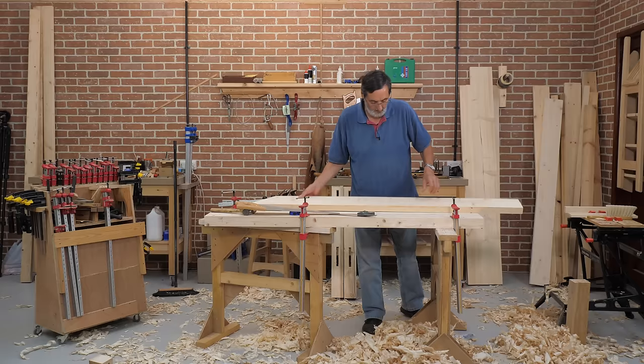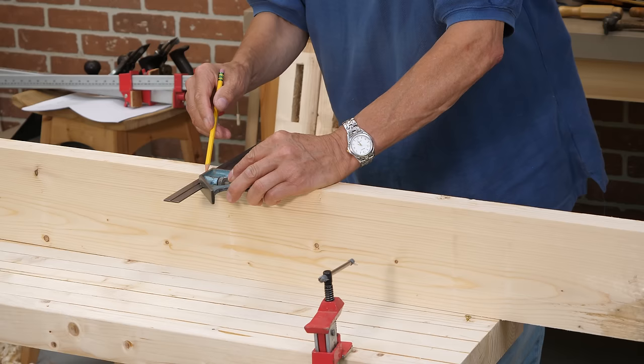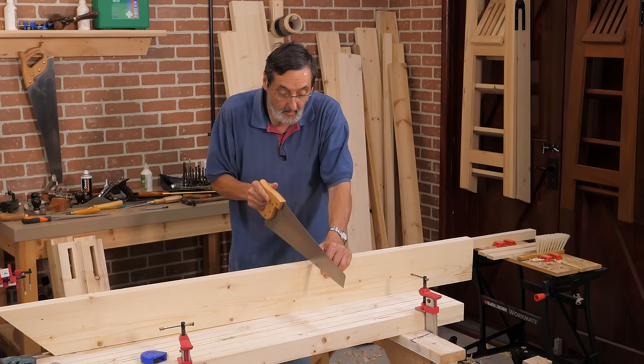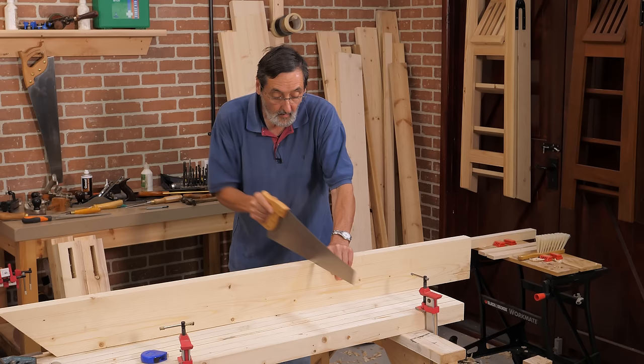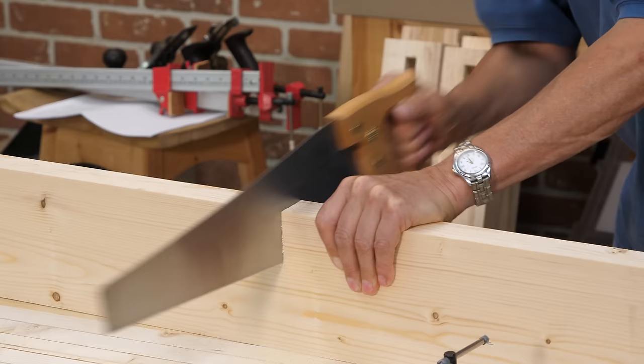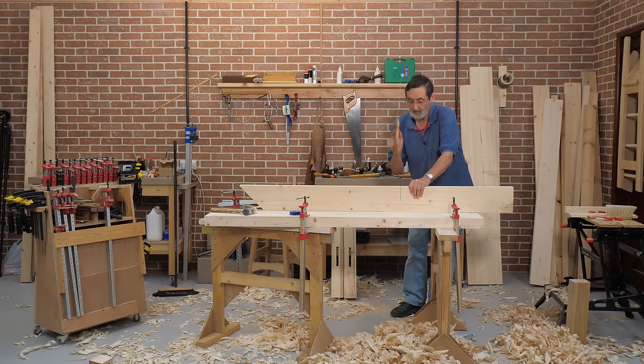All I need on this is two marks here. One will get me square across this way here. So I'm going to cut this first. Work down the long face. And that was going so well, I didn't want to stop. So here we go. I'm going across this face now.